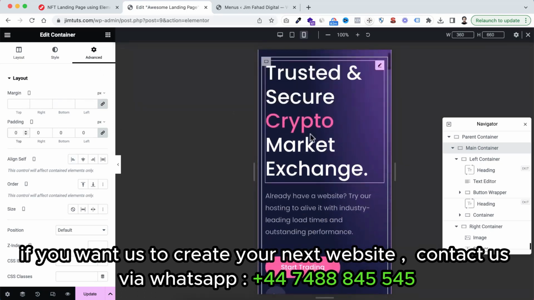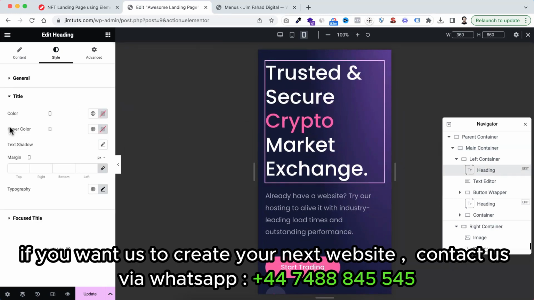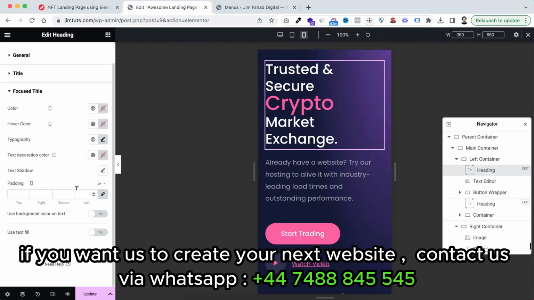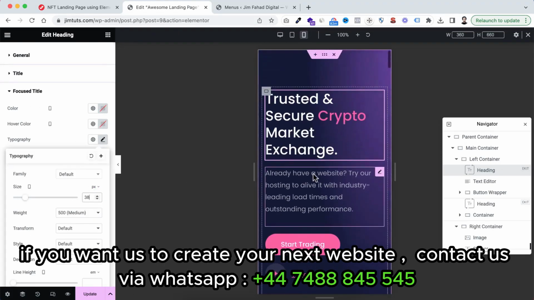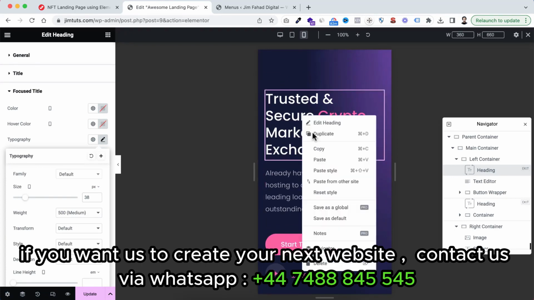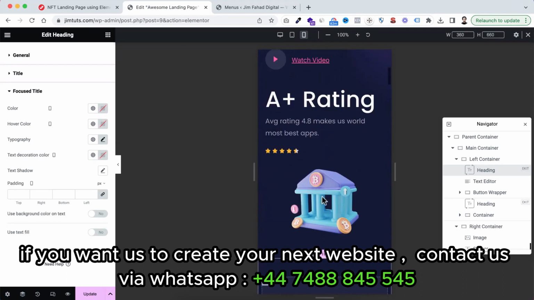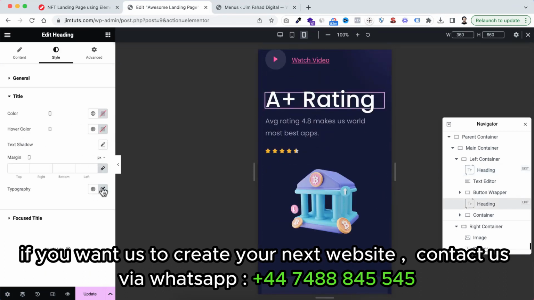This looks fine, but we can reduce the size of this heading as well. Here we can make it, for example, 38 pixel. Yep, and also this focus text, from here the focus title, let's make its size 38 pixel as well. Okay, here we can just right click over here, copy it, and we can paste all these styles with all these headings. For this one we can do it manually because it's a bit different.